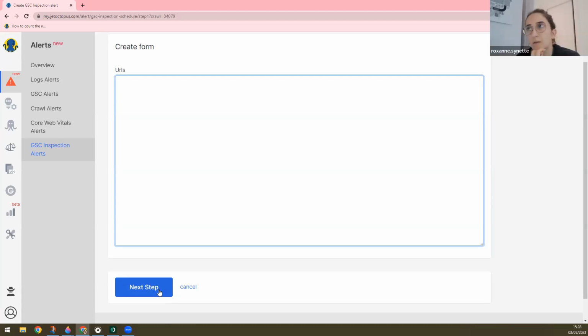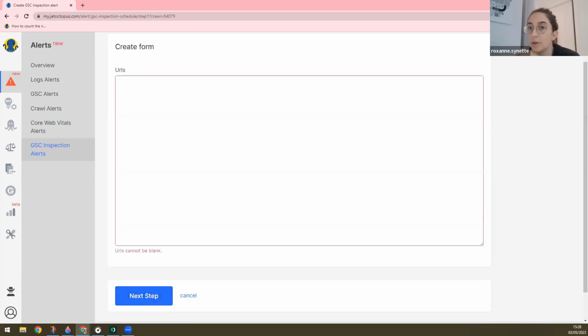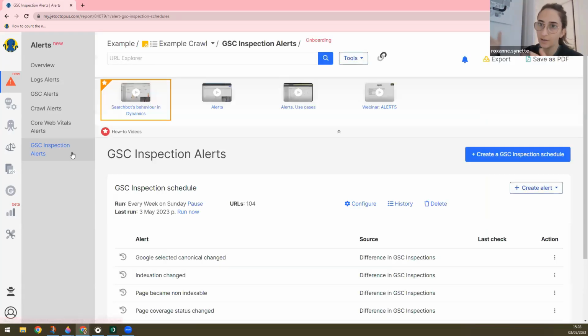you will receive an alert. But what I noticed is that I don't receive an alert for pages that were already not indexed. I only receive alerts for statuses that are changing in my intervals.